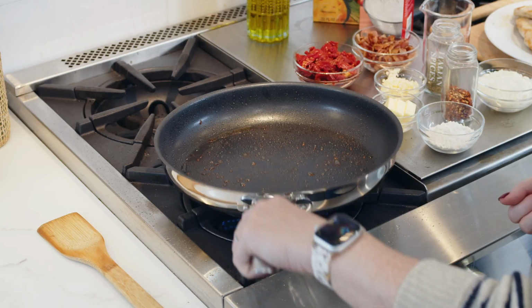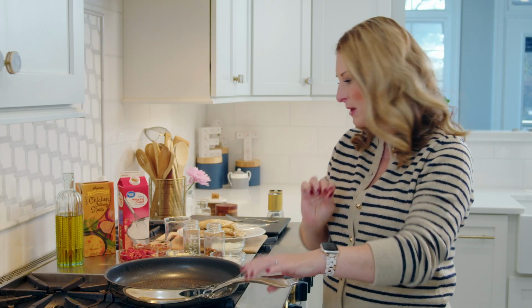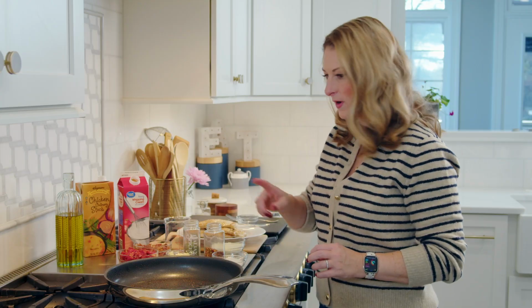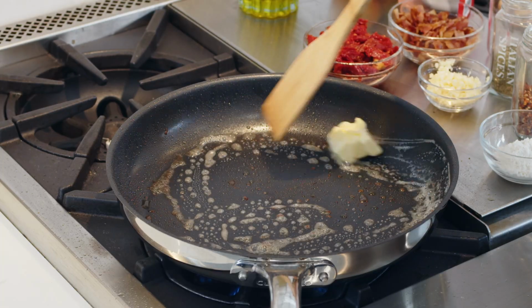There is a little bit of oil left in the skillet, which is great because that's gonna prevent the butter from burning. And there's some brown bits from the chicken, which is even more perfect because those little brown bits are flavor bombs. Okay, we've got 2 tablespoons of unsalted butter going right on in. There's my spatula. Okay, let that melt.